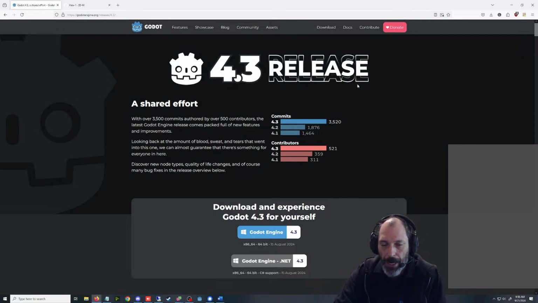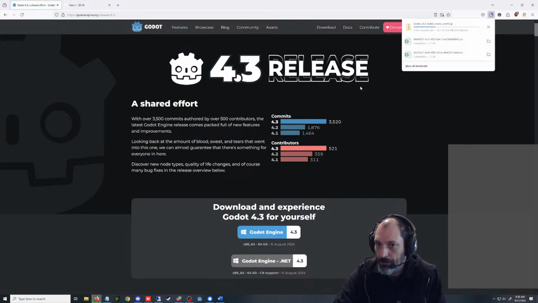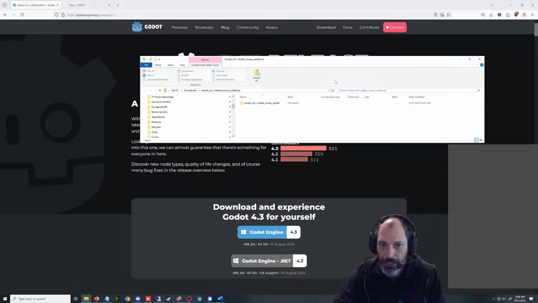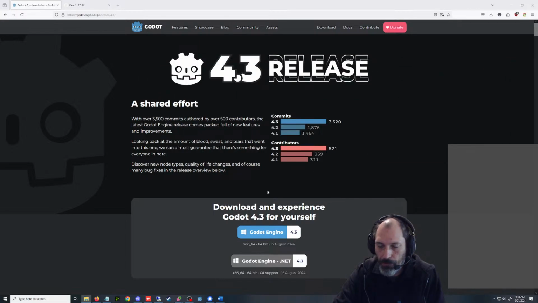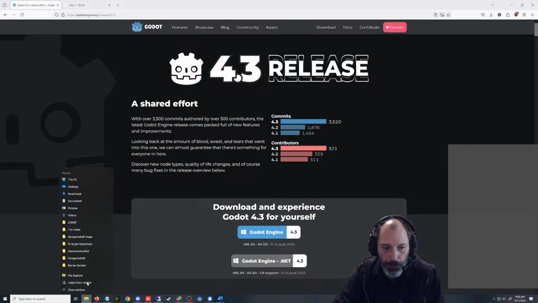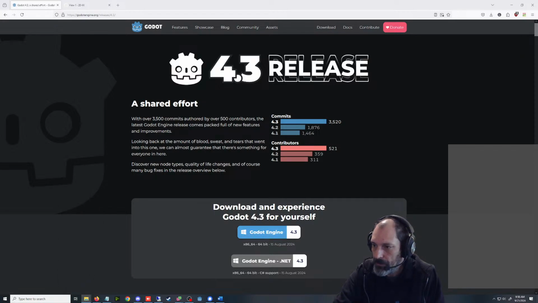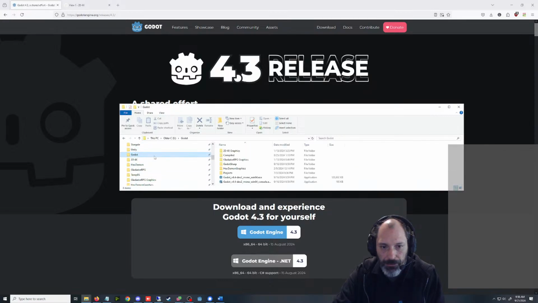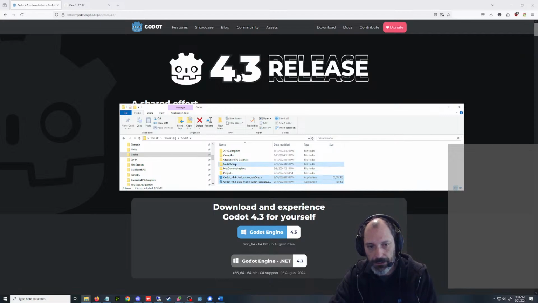So anyways, this is 4.3 is what we're going back to, which is their stable version, so we'll just download this. Then what I do is open this up. It probably doesn't need to be that gigantic. Then we can go inside this folder, and then I'm going to move this to my other screen. We'll open a new folder here and move this to this screen and go to Godot, wherever I have it saved here. And then what I do is just delete these three things.